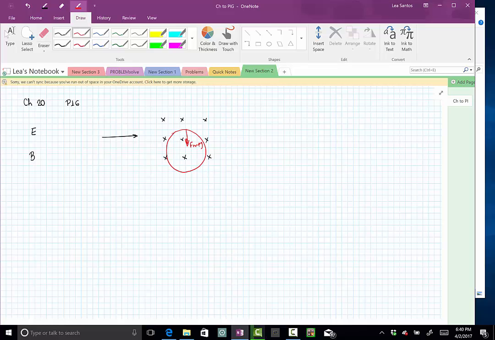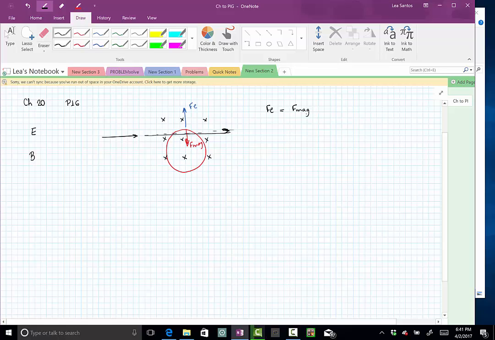And why? Because on top of this magnetic field, we also have an electric field, an electric field that prevents this deflection. That means the force caused by this electric field is just opposite to that magnetic force. So why do the electrons go straight through? They keep a straight line because the magnitude of the force caused by the electric field is equal to the magnitude of the magnetic force.